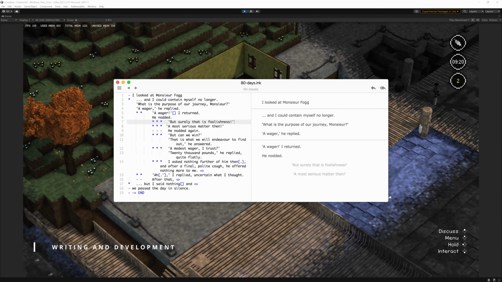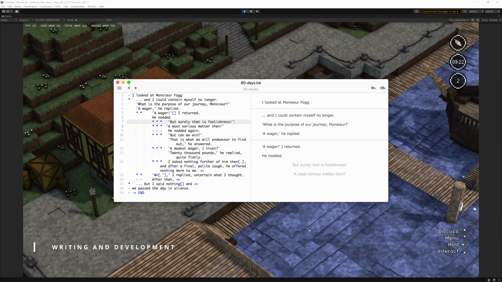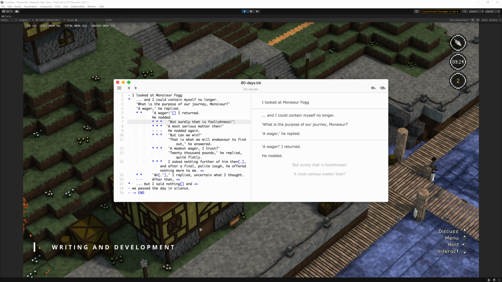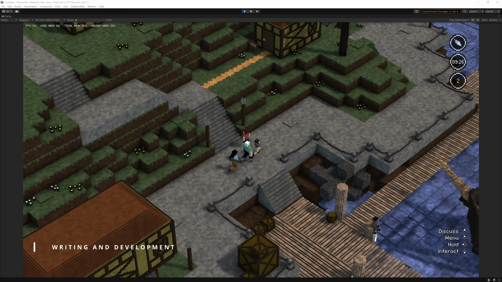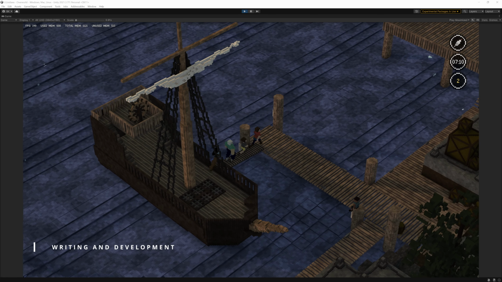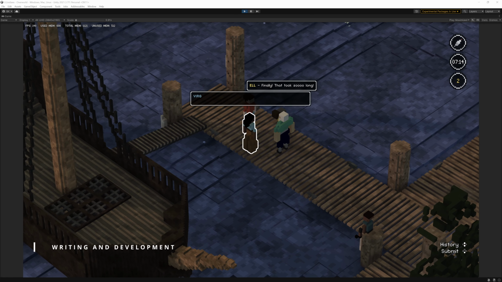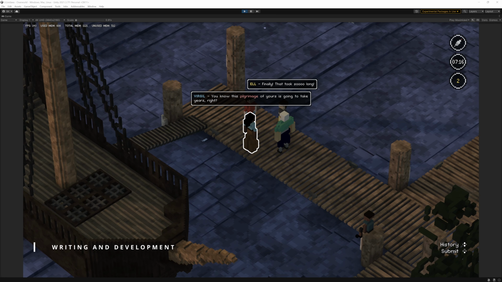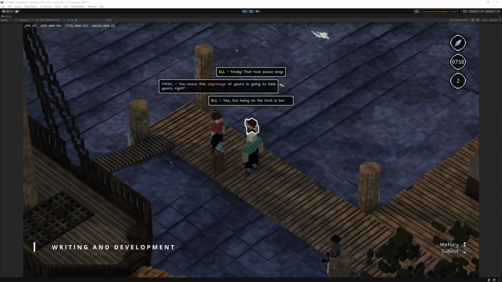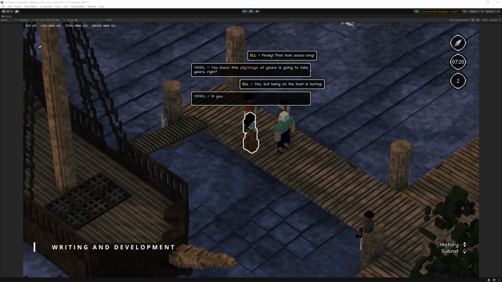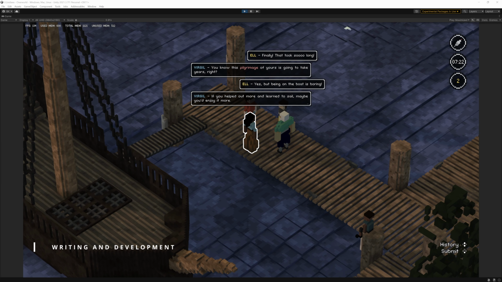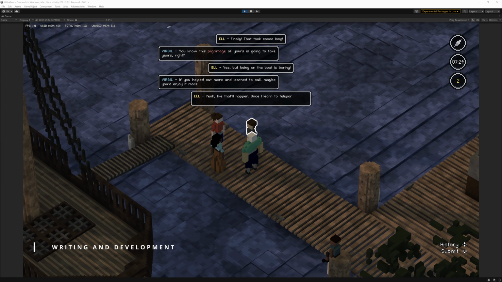It also allows you to step away from your game engine and just focus on writing when needed, but still play through the dialogue. That's not to say it doesn't have its own issues and that you should only use Ink, but the takeaway is to consider how you're going to write and your development workflows when evaluating dialogue systems, and not just consider the engine integration. Okay, with that out of the way, let's move on.